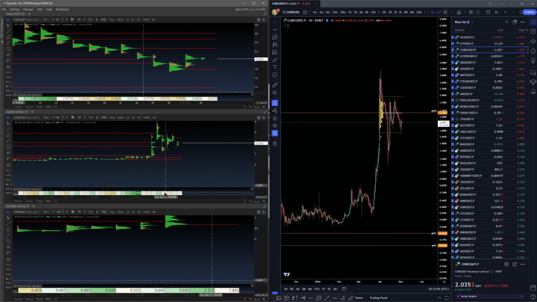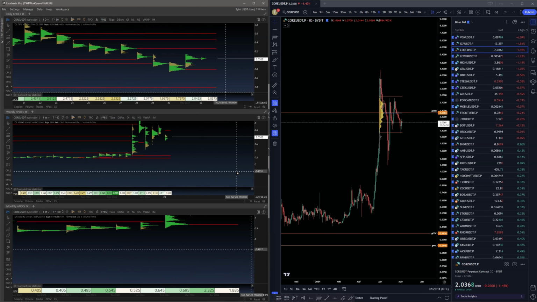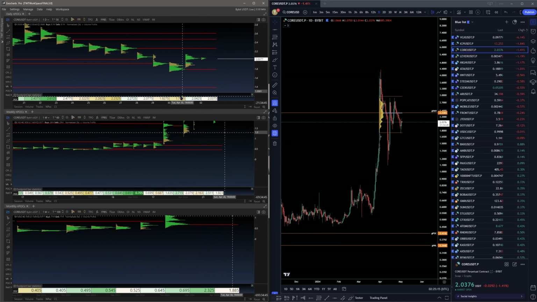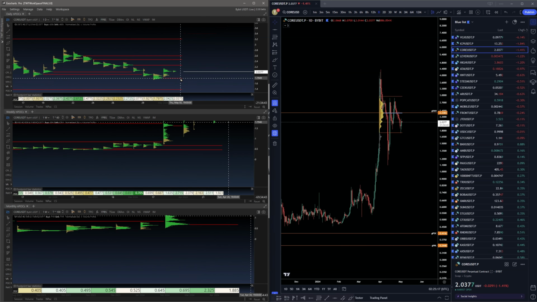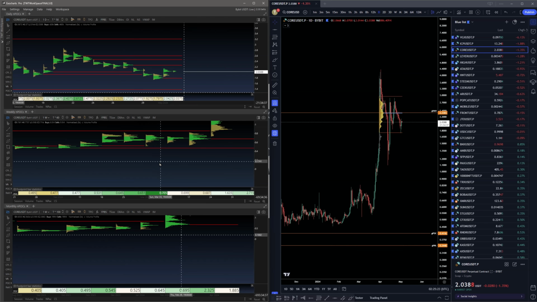Either a nice green or a nice yellow, showing either a lot of sales came in for that to retrace down, or a lot of buys came in for a retrace. I'm not so much interested in the dull, just white ones. I mean, you can use them. I've just found in the past it's best to have these dark, rich green ones here. That's a lot of volume to come in for that POC essentially.